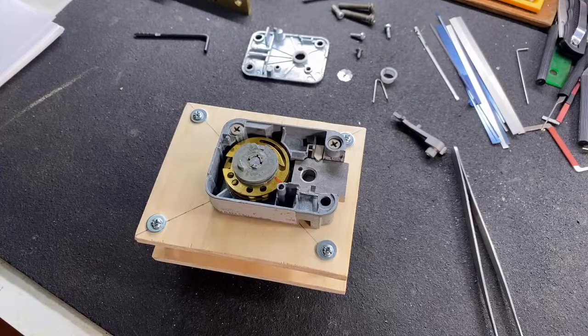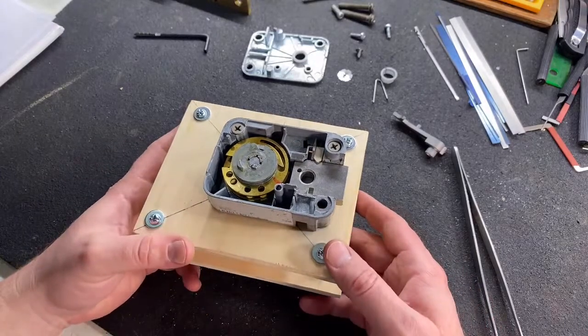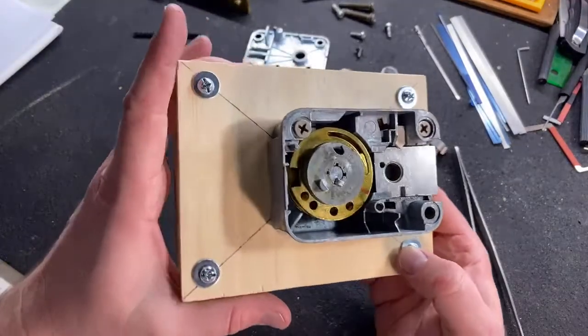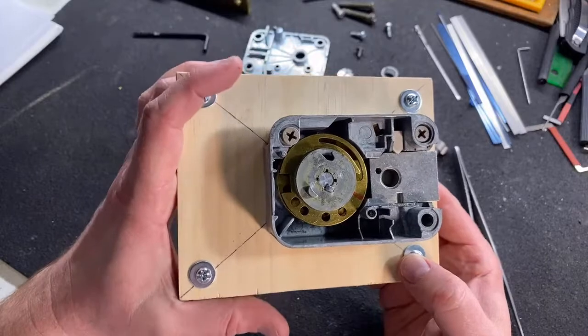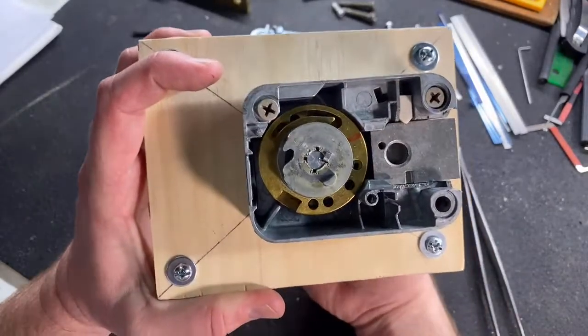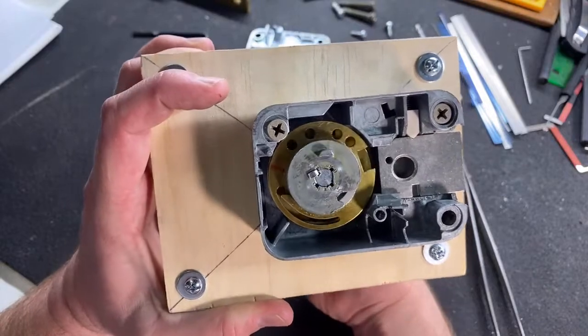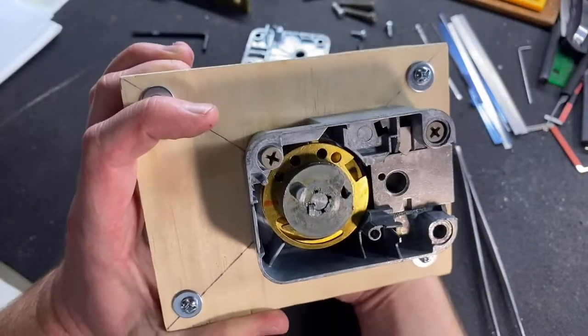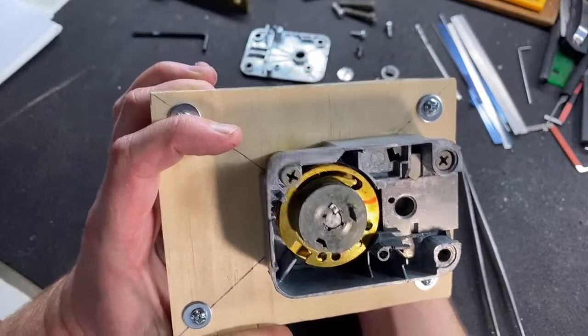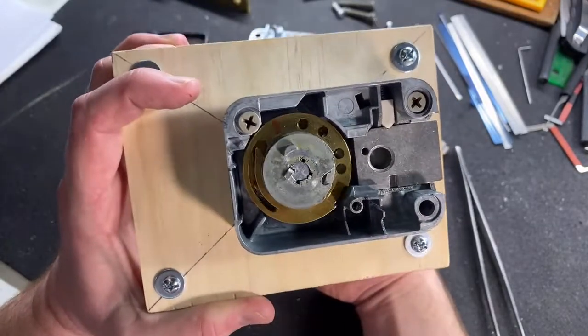And got the light on there. So you can see that the gates actually are not lining up. Just turning clockwise. Let's turn back this way.